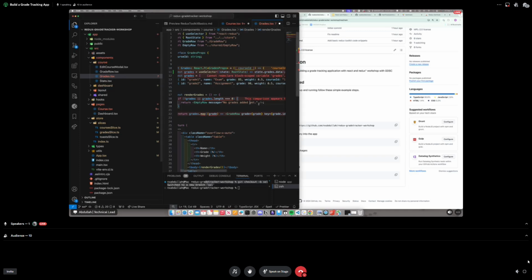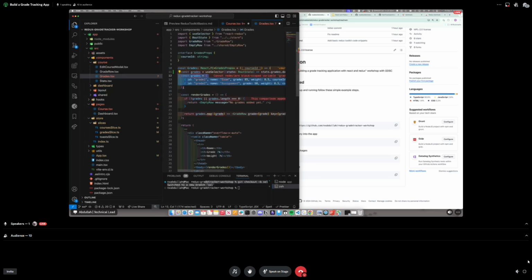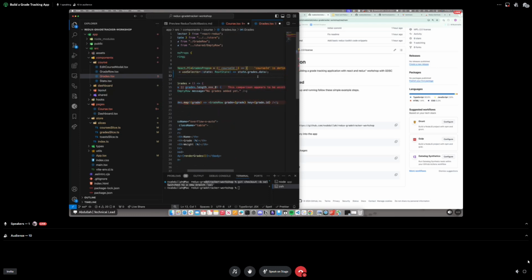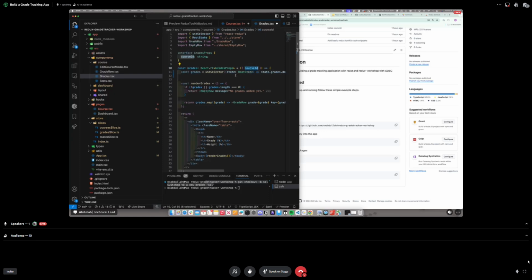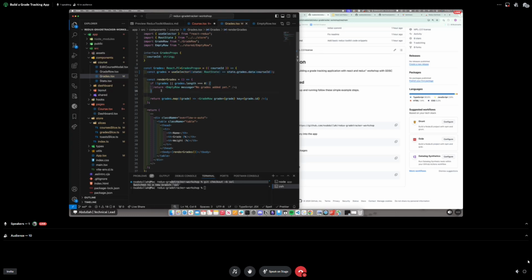Yeah, let's just delete this. You want to make sure you're returning, you don't want all the courses. You just want the course ID. So let's pass in the course ID. You have it here, and that should. This is too big. Okay, much better. That should give you the grades for that course. Okay, and I don't think there's anything else to do here. We just had to use the selector. The render grade is already putting the message out, and it's mapping it for us in the grade row.